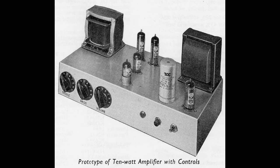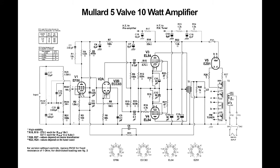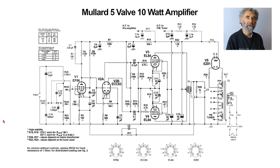We've got now Phil Moss, the service technician, who's going to take you through the circuit diagram. Right, the Mullard 5L 10 watt amplifier, mostly known as the 510, just as the 3L 3 watt is generally known as the 33.